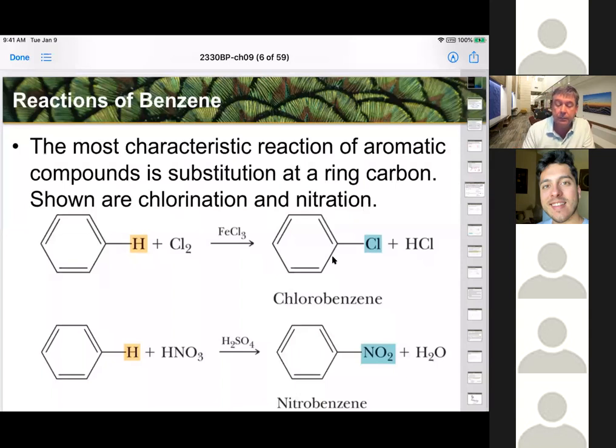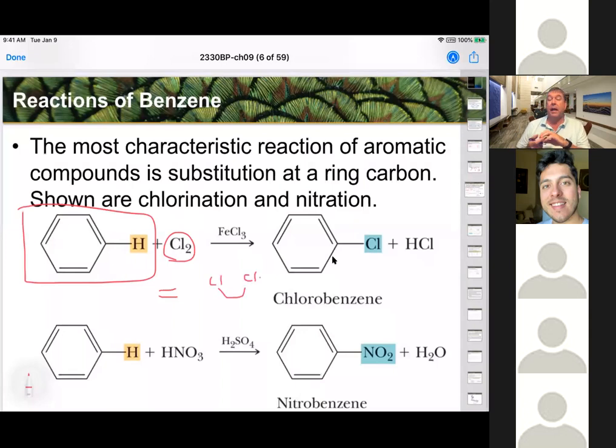So the first thing we can do is we can take benzene right here and take a halogen, and we can substitute. If we took that chlorine and put it with ethylene, it would just add across there and give us dichloroethylene. And it happens pretty readily. It doesn't even take much heat or catalyst. However, we cannot do that reaction with benzene if we don't have a catalyst. And notice we have this catalyst here, FeCl3, which is a Lewis acid catalyst.